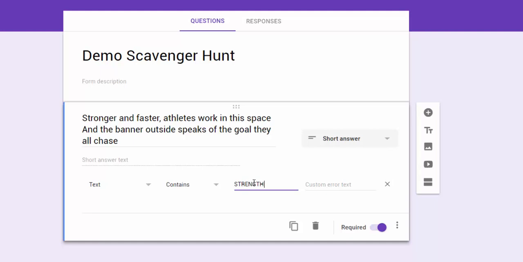And like I told you all, this is case sensitive, so you probably want to let them know, and I find it easiest to just do all caps. And then what would happen if they get the wrong thing? You can leave it blank, or you can say something. So I just put try again on all of them. And if you wanted, you can make it specific. You can give clues in there if they did get something wrong. Anyway, that's the essence of what it is, and now that's done.